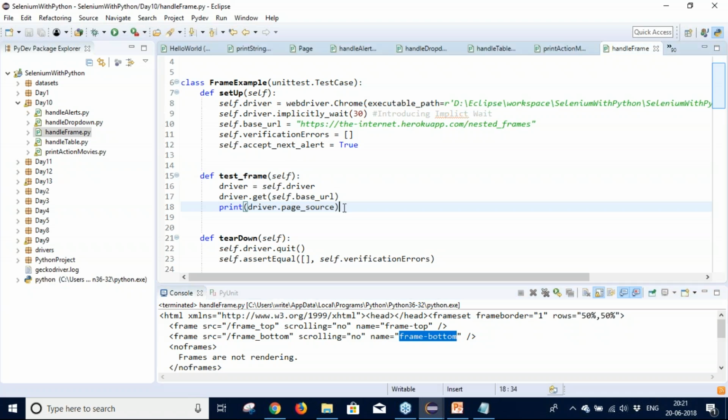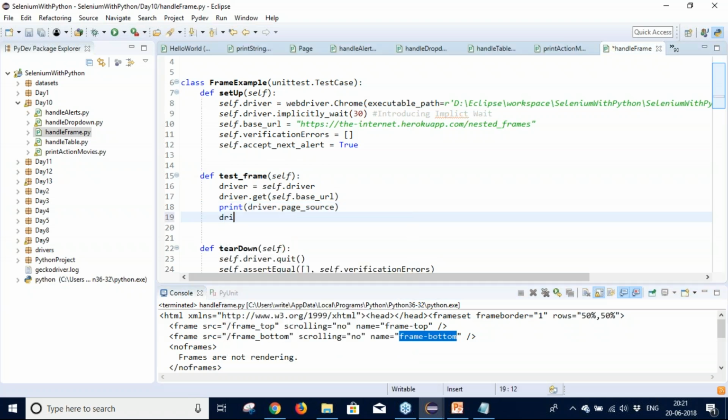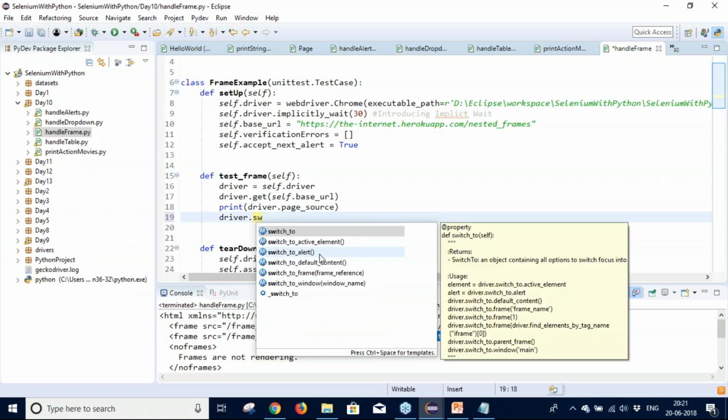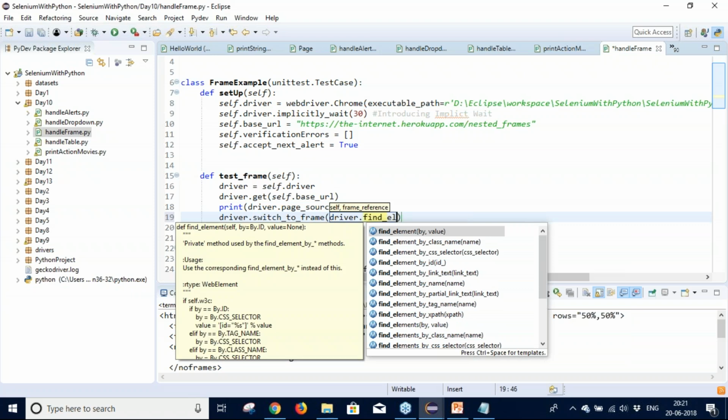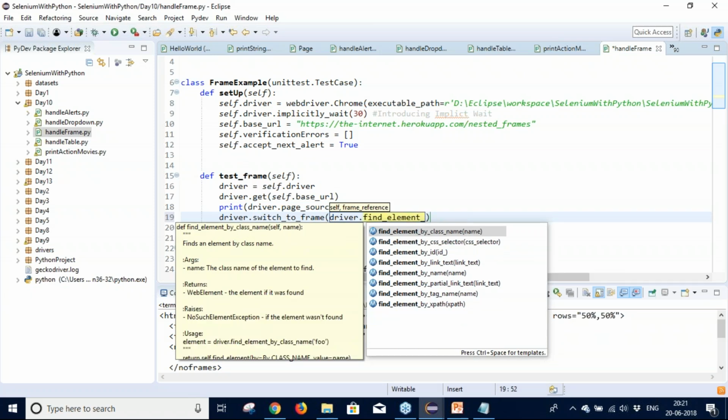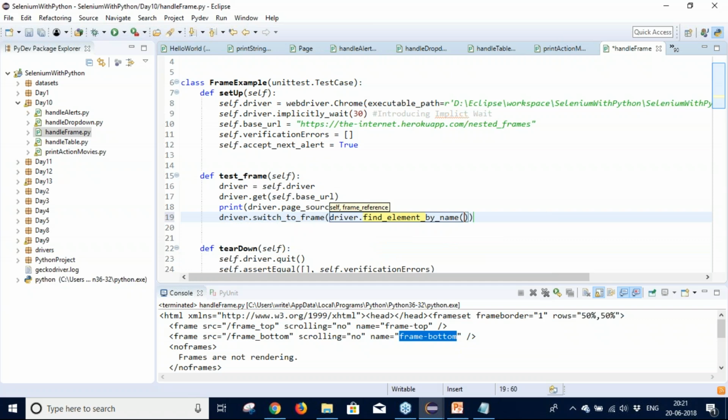Let us do that. We will say driver dot switch to frame, which is recognized by using the name property, because this frame has a name, frame bottom.